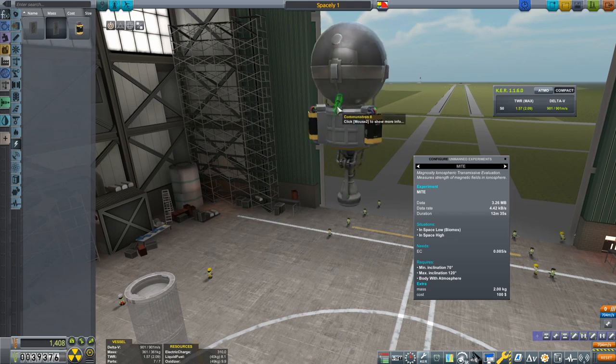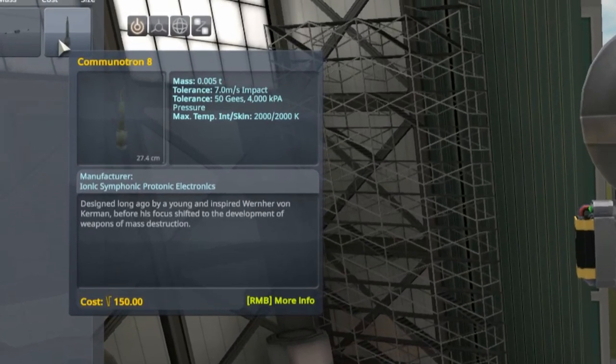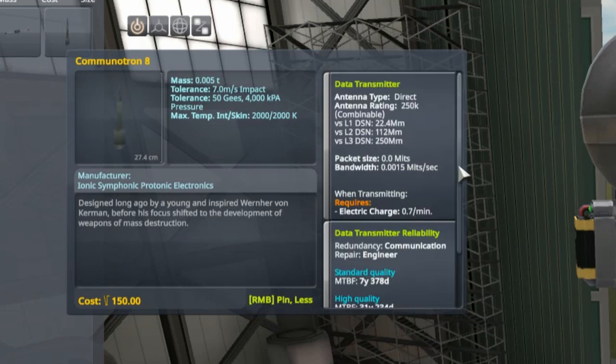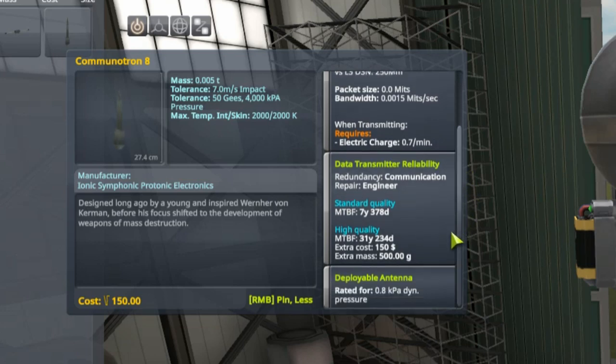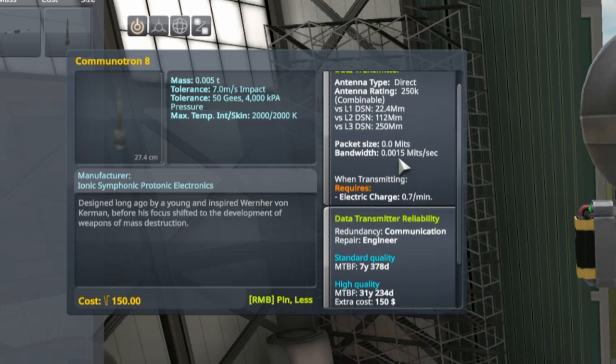Actually, I should be careful. Does it tell me? Maybe the amount of data is 3.26 megabytes. I'm not sure if I'm going to get myself into trouble with this or not. This can transmit. There we go. But this is mits. Is a mit and a megabyte the same? Oh, I hate when the units are different. Is a mit and a megabyte the same? Because this transmits 0.0015 mits per second, and while it's doing it, it uses 0.7 electric charge per minute.